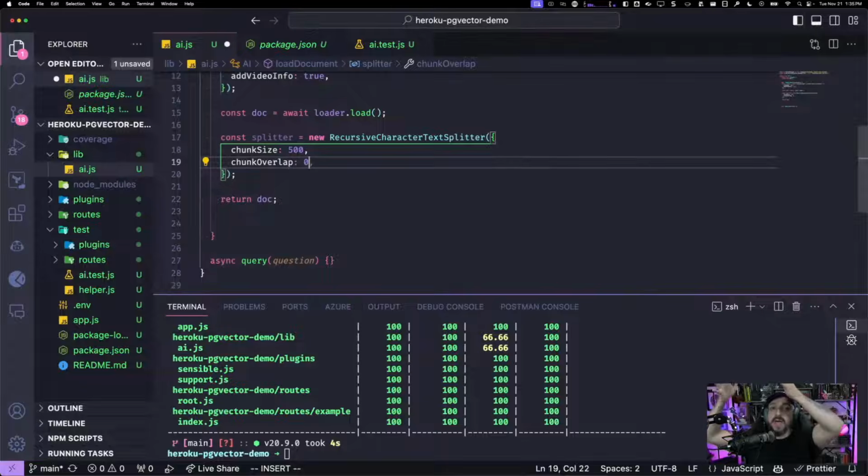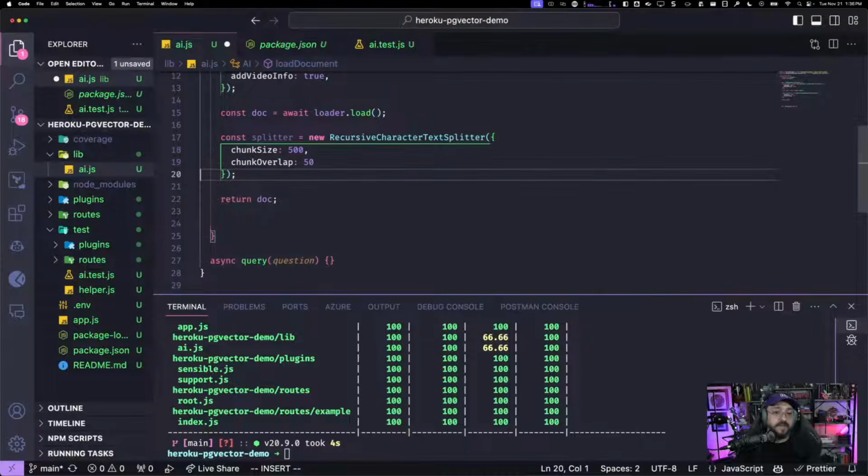This is pretty much when I am cutting the text, sometimes I am cutting in between two sentences. So the overlap is just cut a little bit more, and on the next cut a little bit less, so we don't miss the overlap. We can add that overlap of 50 here. That's okay. And then let's split the documents.